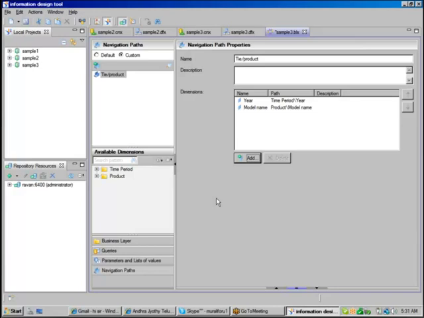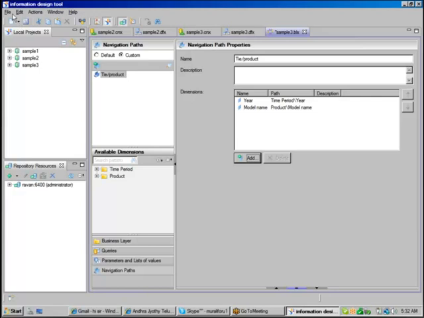That means default hierarchies you need not create. By default, the system will create default hierarchies. If the end user wants a particular custom hierarchy, meaning they want to navigate to a desired hierarchy, that time you need to make a custom hierarchy, and the end user can navigate. Now let me show you.